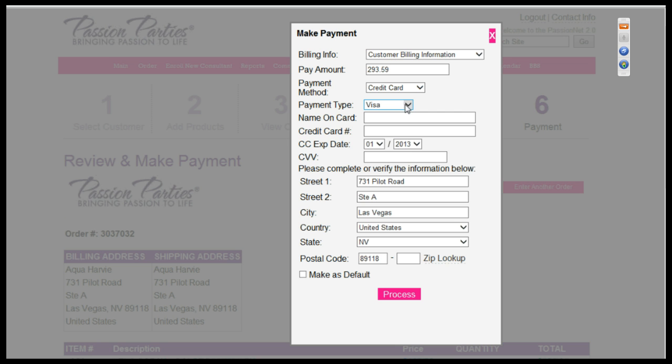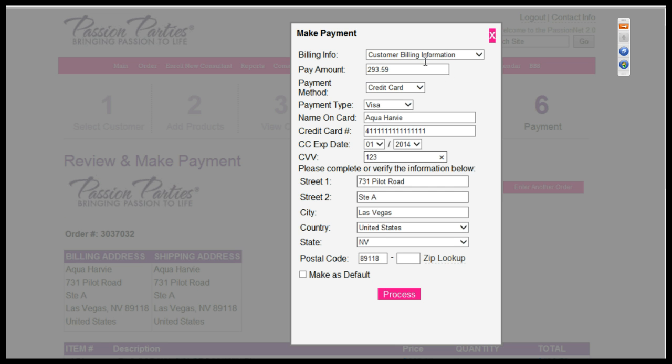Now this is a Visa, I'm going to enter Aqua's number. I'm going to say the name on the card is Aqua Harvey. I'm going to put in Aqua's number. Okay.